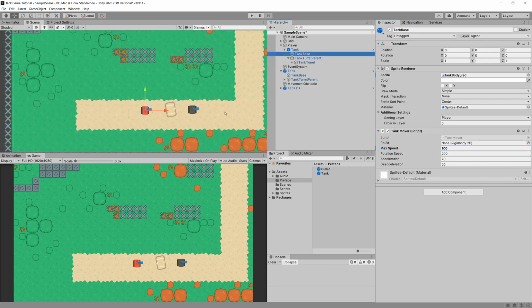Okay, but let's say that we have some kind of an upgrade lying around when we kill an enemy, and this upgrade should increase our speed. So instead of changing this value, we would simply swap our data for a scriptable object. So let's create our scriptable object and let's see how much more beneficial it is to keep the data in a separate object rather than in the script itself.